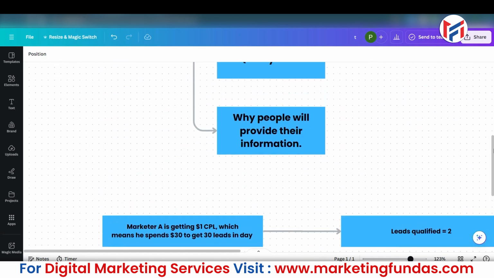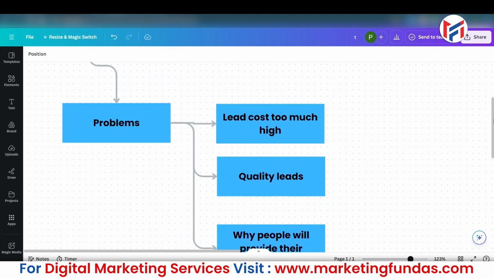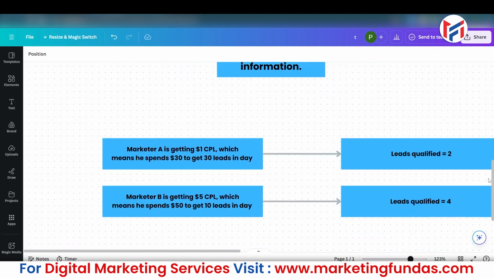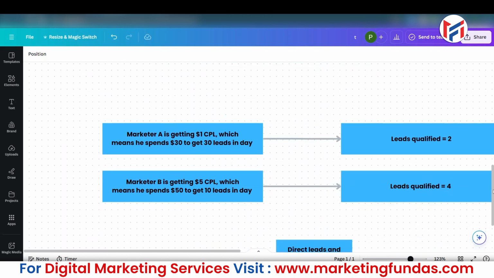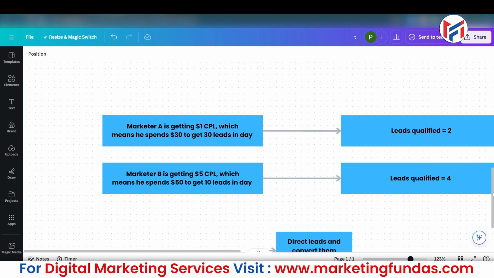Also, I hope it is cleared what the problems of a lead generation campaign are, what the metrics or real results of your lead generation are, because sometimes marketers simply flaunt their low CPL. But the thing is, out of their low CPL, whatever leads they are getting, the qualified leads are nothing. And if you are one of those marketers, then you need to rethink and relearn everything about lead generation, right?